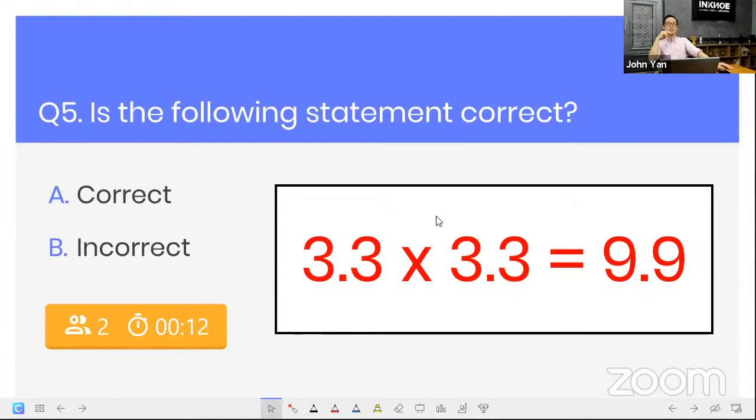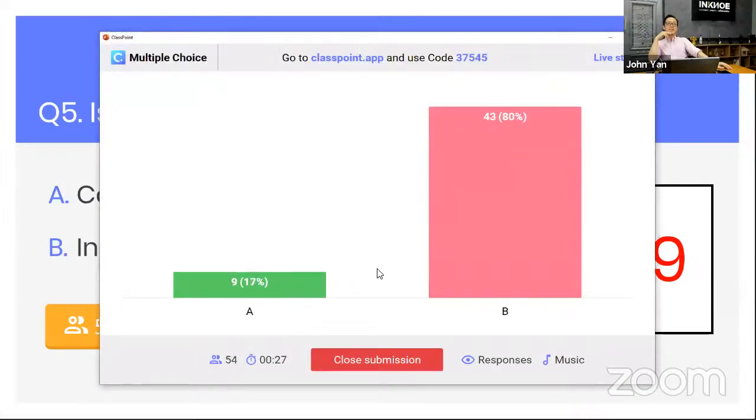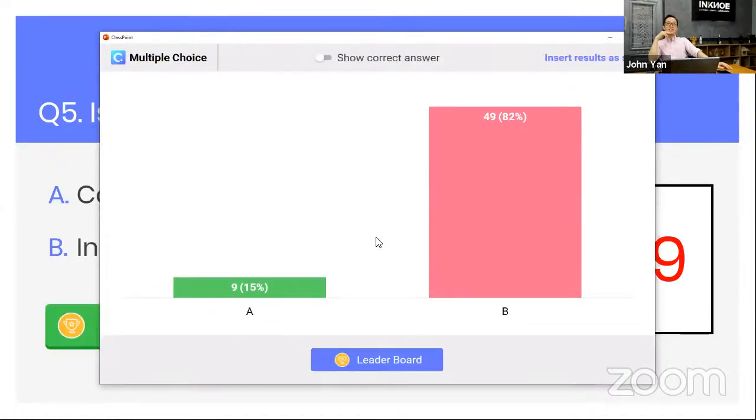Okay, let's go. As you can see, it is in a minimized state, but you can still see the number of submissions and the timer. So everything is within PowerPoint. It's very easy. This is our last question. Hope you all got it right. Let's end this question and show the correct answer. Yes, of course, it's not right.